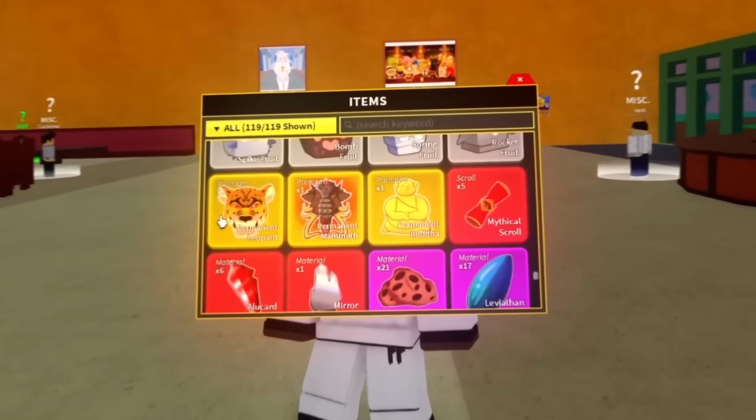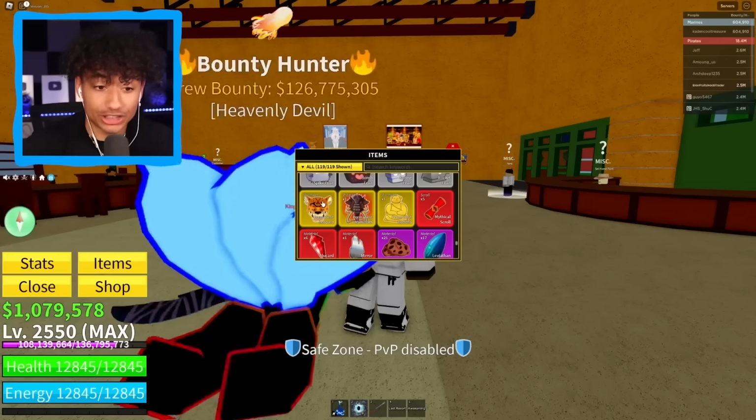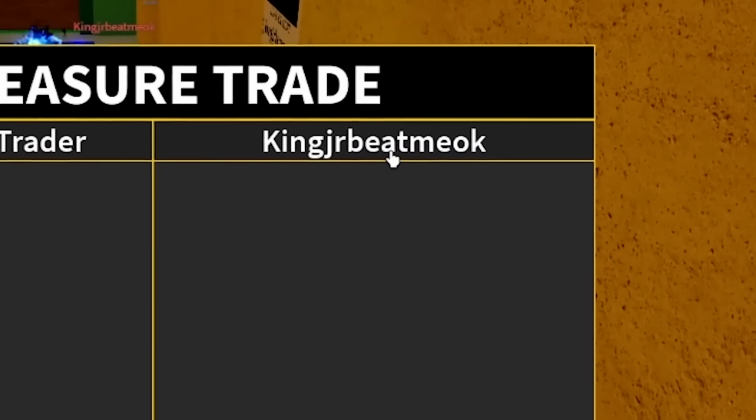Okay, so right now, we only have three permanent leopards left, so we have to use them wisely, okay? We got to find some crazy trades. We're not giving anybody permanent leopard for, like, a rocket fruit. His name is King Jr. Beat Me. Okay. Weird name, but let's see what you got.